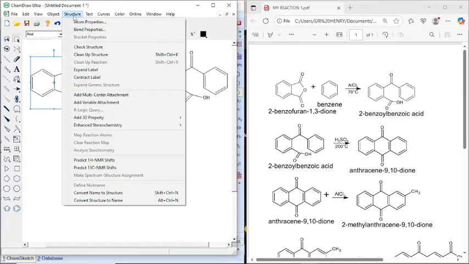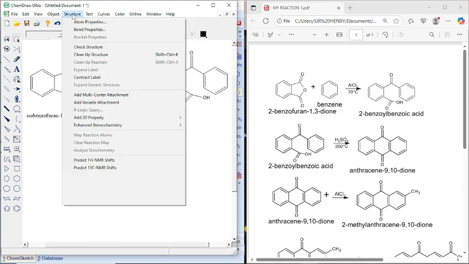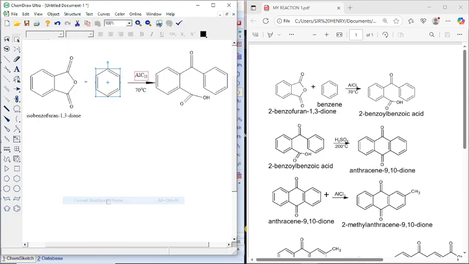You go to structure, you convert structure to name. You also select this, go to structure and convert structure to name. Then you can pick up this.